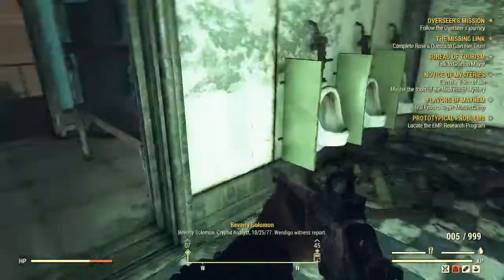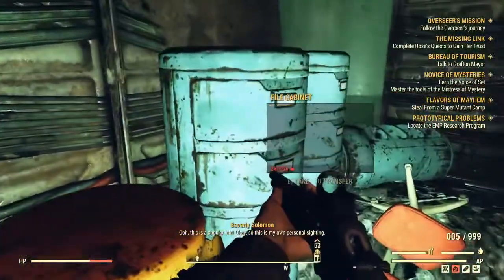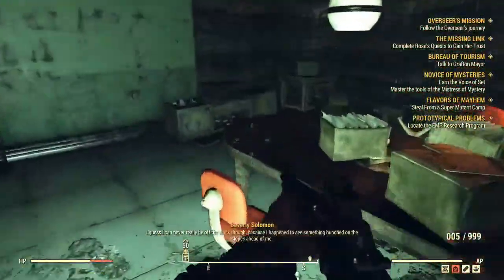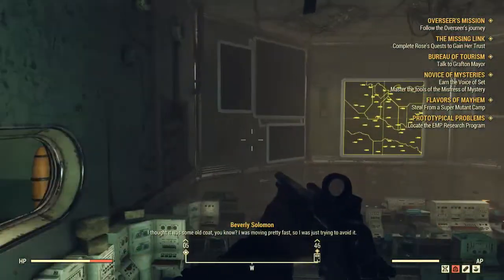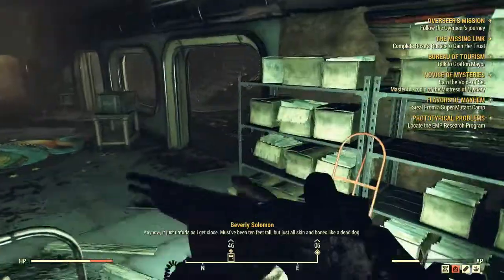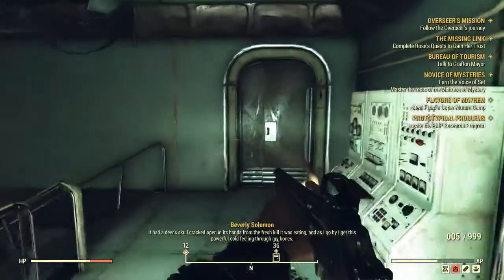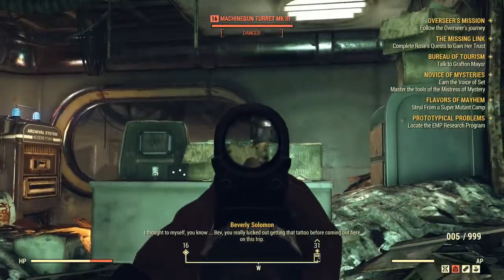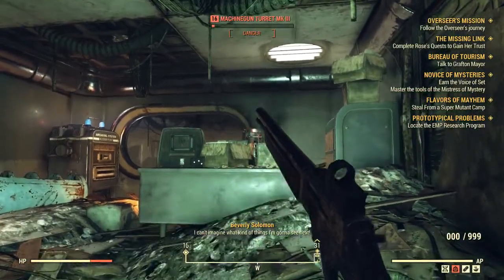And the Wendigo. Beverly Solomon, cryptid analyst, 10-25-77. Wendigo witness report. Ooh, this is a spooky tale. Okay, so this is my own personal sighting. I was up at the ski lodge this past week, enjoying some well-deserved R&R. I guess I can never really be off the clock, though, because I happened to see something hunched on the slopes ahead of me. I thought it was some old coat, you know? I was moving pretty fast, so I was just trying to avoid it. Anyhow, it just unfurled as I got close. Must have been 10 feet tall, but just all skin and bone, just like a dead dog. It had a deer's skull cracked open in its hands from the fresh kill it was eating. And as I go by, I get this powerful cold feeling through my bones. I thought to myself, you really lucked out getting that tattoo before coming out here on this trip. I can't imagine what kind of things I'm gonna see next.